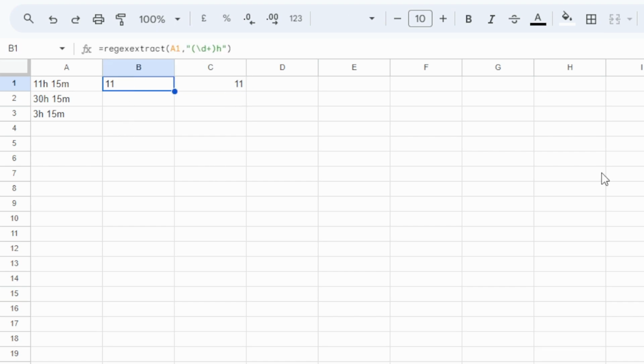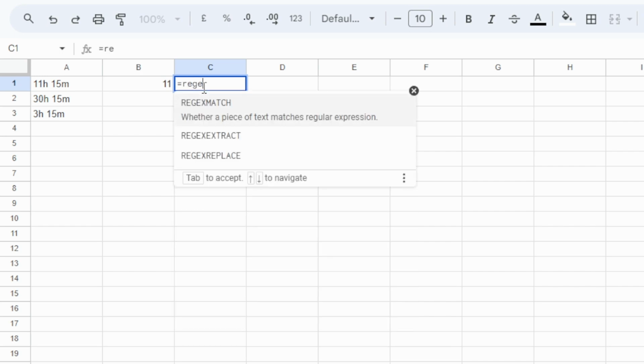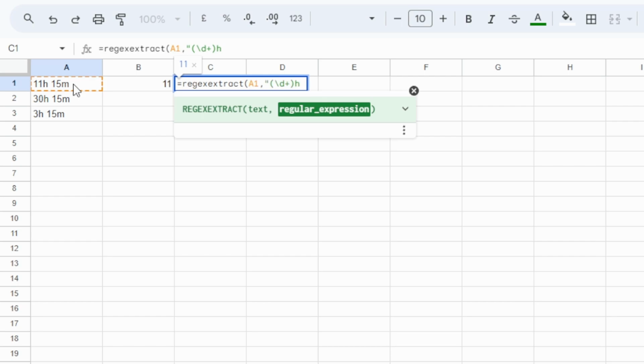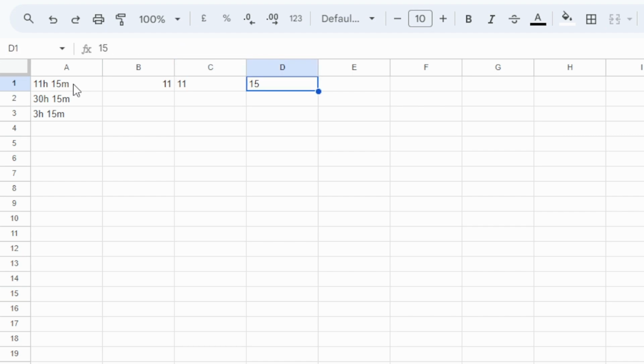And there's a few ways to change it into a number. First, we could times it by 1, turning it into the number 11. That's my favorite way, but you could also use the value function, turning it into a number. I'm going to stick with times 1, but we also want to extract the 15 here. Now over in C1, I'm going to use a different formula that extracts both the 11 and 15, and we'll move on from there. So we'll start off again with regex extract. We use A1, and this time we are still going to extract the digits before the H, but also before the M. If we just close this off and press enter, we get 11, 15, both of them being strings.